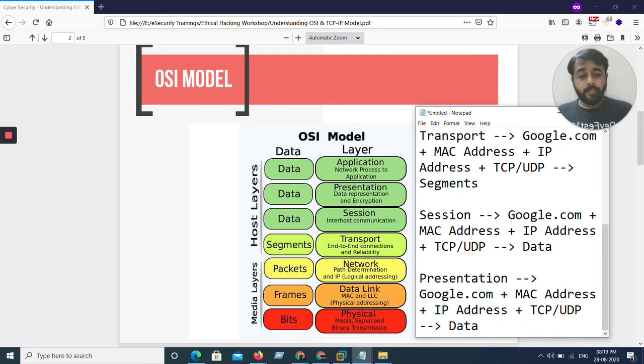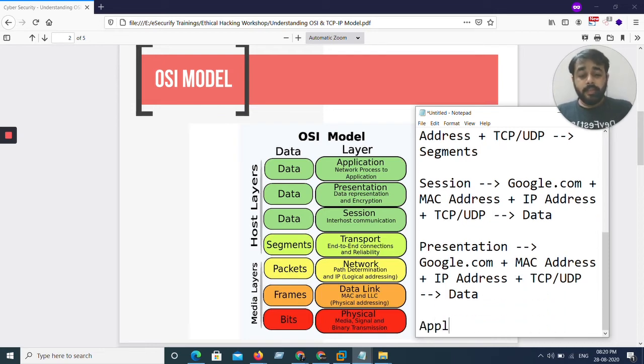Okay, and finally the application layer. So understand, we can only see the application. We cannot see all the six layers which are at the bottom. We are on the top, the top of the entire stack. So we are on the application layer. So basically humans can access the application layer.